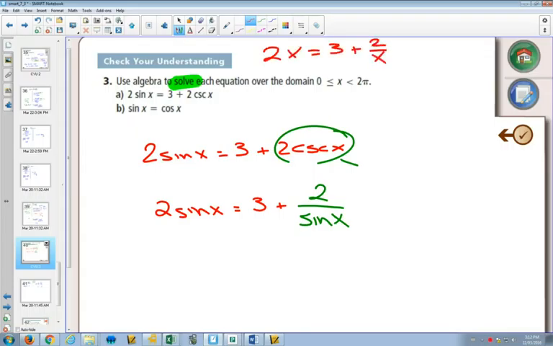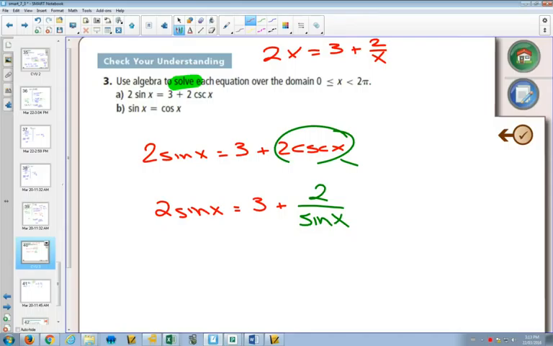How do you solve that? What kind of equation is that? You remember the name of it? It's a rational equation. How did you solve rational equations in grade 11? The fraction causes problems for people, right? So what do you do? Get rid of the fraction. How could you get rid of a fraction? How do you get rid of a fraction? What's the opposite of dividing by something?